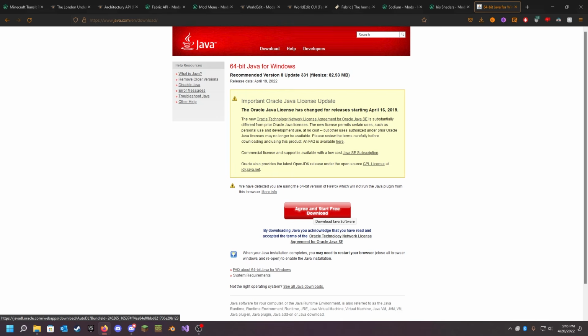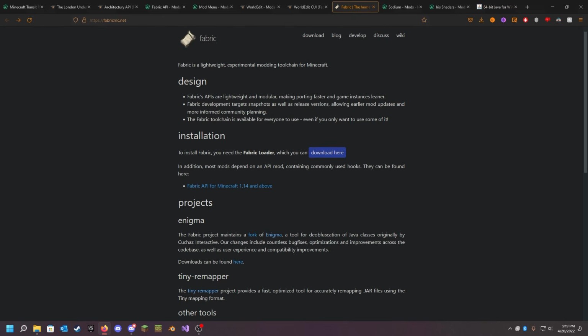The install of Java is pretty much like any other program. I'm not going to go over that in this tutorial. This mod also requires Fabric to be run, so instead of using Forge, this mod uses Fabric. So we are going to install Fabric for Minecraft 1.18.1 because currently the official release version of this mod is only for that version and some older versions, and of course we want to use the most recent version.